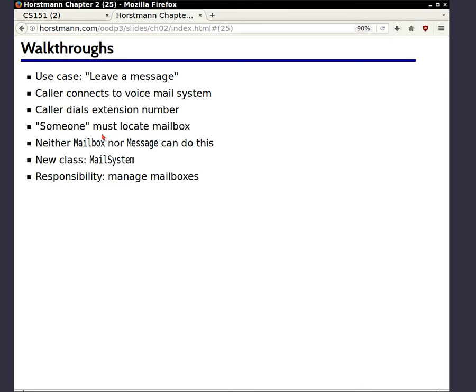And then one needs to locate a mailbox to put the message in. Well, how the heck are you going to find that mailbox? There's many of them. Who stores all the mailboxes? And that's when I came up with this mail system. So if you know nothing, you can simply grab onto any old scenario and start playing it through, and that gives you a wealth of classes and responsibilities. It's a good way to get started.